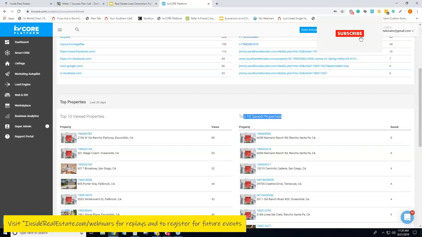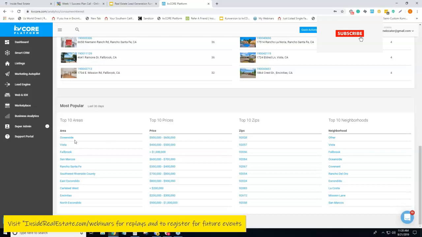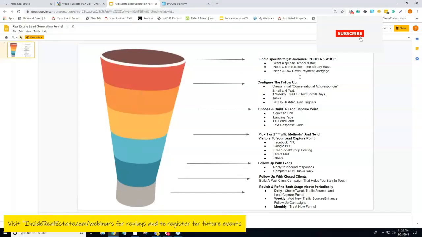So that's one. You could also do saved properties, another really important one. If they're being saved, that's another hot property. So these are 2 hot properties you could choose. And then as you come down here, you have areas, you have price points, you have specific zip codes, and neighborhoods. So all of these are strategies really that you could go market for, that your consumers are telling you they're looking for. Does that make sense? So that's where I would start if I had no idea what I wanted to do, for sure. Awesome, thank you.